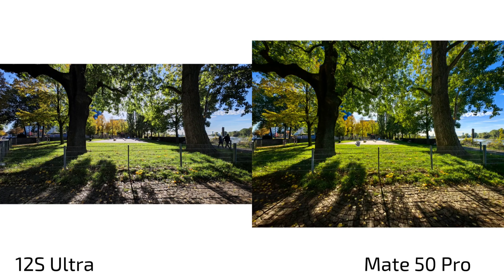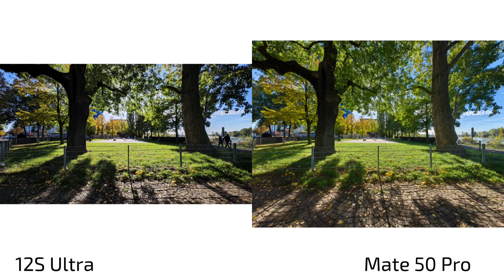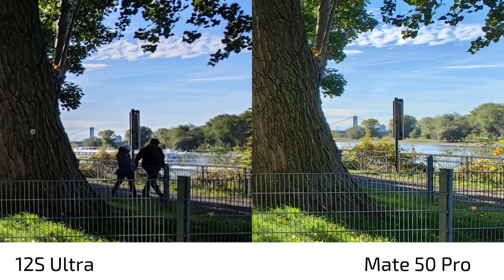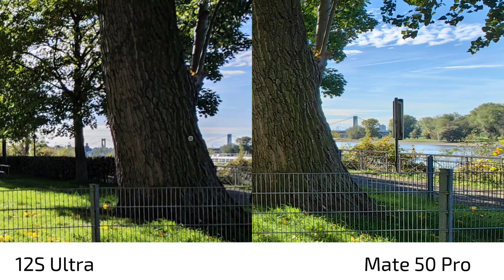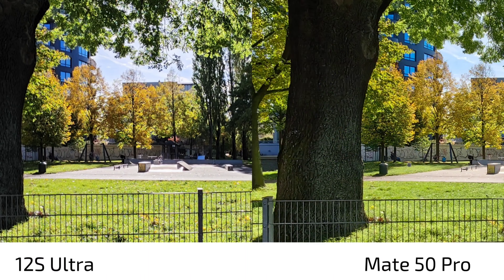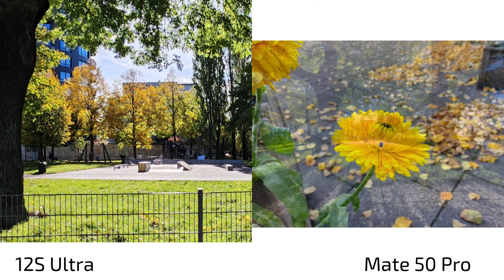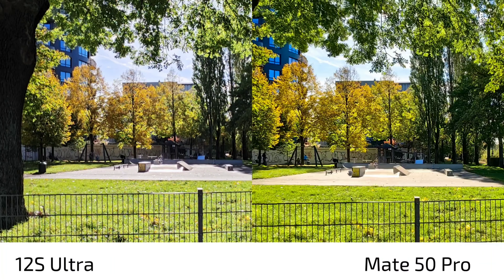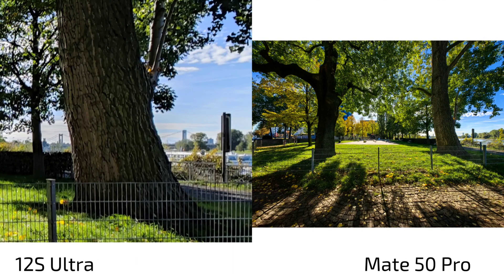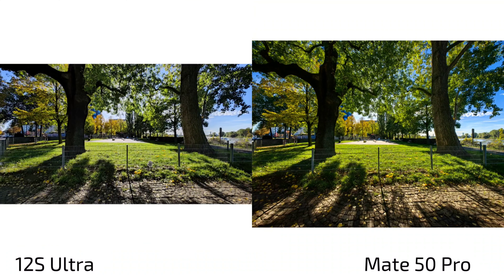Comparing vibrant versus vibrant mode on the ultra wide, the Mate 50 Pro's vibrant mode is much more aggressive than the 12s Ultra's. I like the Mate 50 Pro's original mode a bit better — not so vibrant but much better colors, and coming very close to the 12s Ultra. What's clear is that the 12s Ultra is either out of focus or simply not as sharp overall, where the Mate 50 Pro is much much sharper — whether in vibrant mode or not. The ultra wide angle in general is not so sharp on the 12s Ultra.